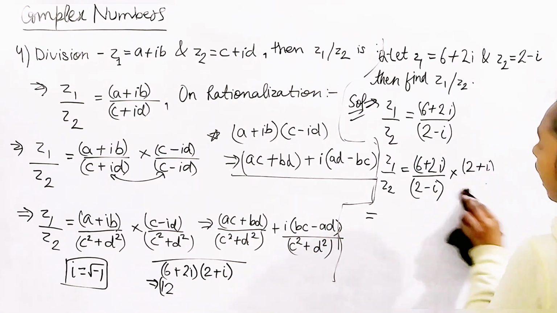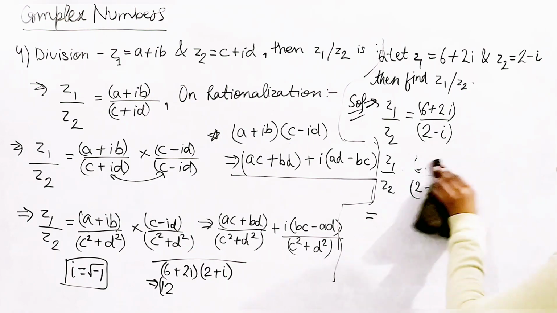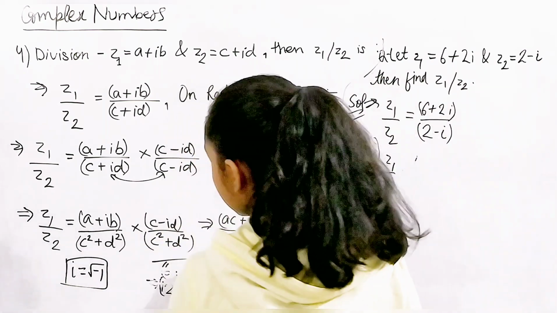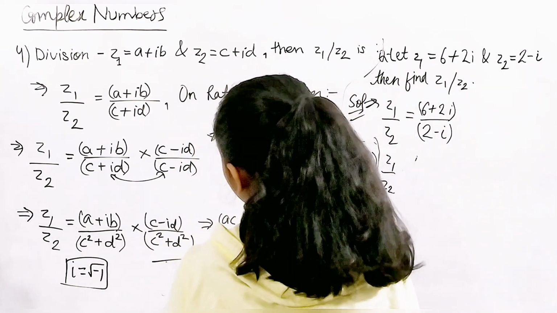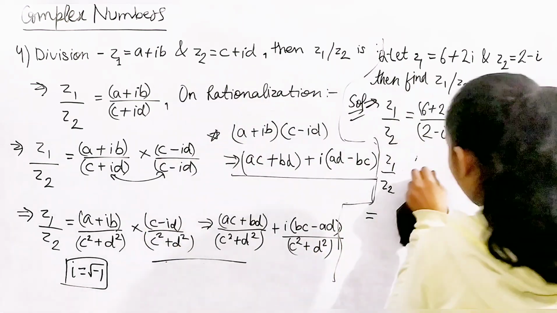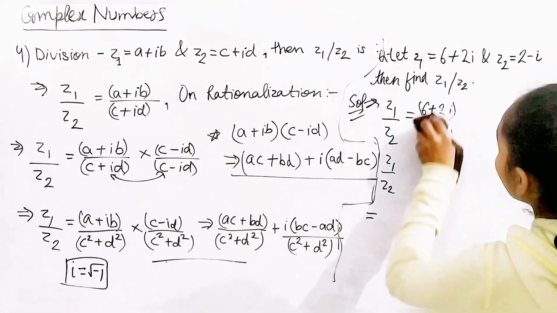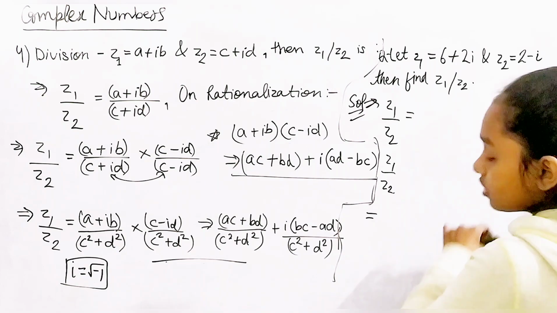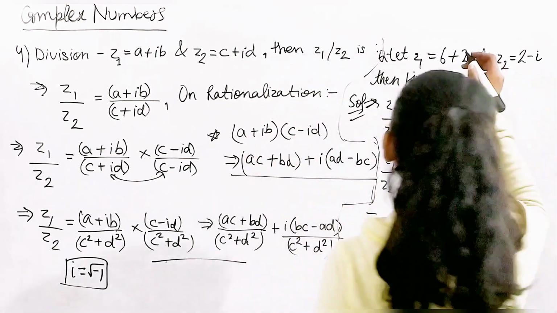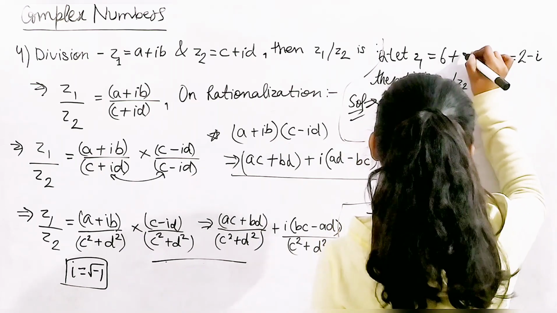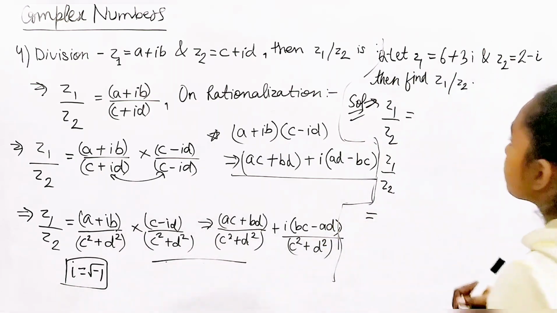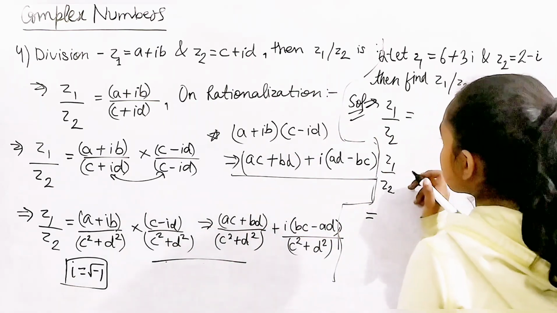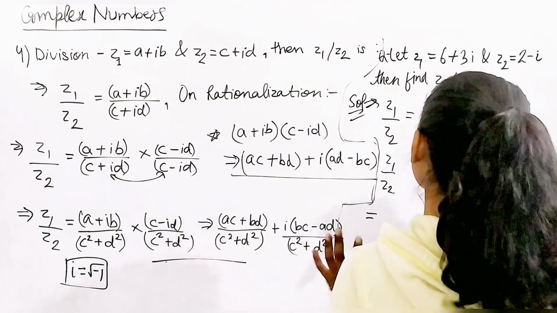What I'm going to write is, how about changing this value? How about changing this 2 iota to 3 iota? Because it will become more interesting for us. So let me change the question a little bit. In the place of 2 iota, I'm going to put 3 iota. The previous one is also interesting, but this might be better for us to understand, as this is our first question we'll be solving.